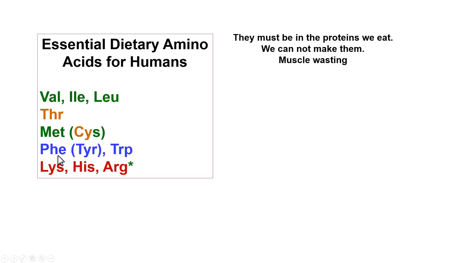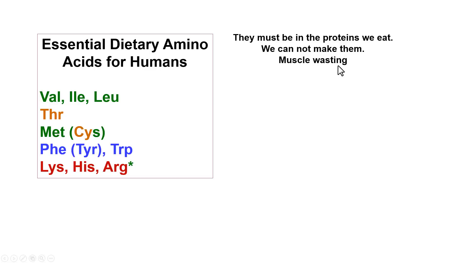Phenylalanine is aromatic, as is tyrosine. Phenylalanine is normally converted into tyrosine, so tyrosine is not essential — but it becomes essential if we can't make that conversion or don't have enough phenylalanine. Tryptophan is also essential; we can't make it, we have to eat it. Lysine, histidine, and arginine must also be eaten — they are essential and all have positive charges. Arginine has an asterisk: it's generally considered essential for children but not for adults.